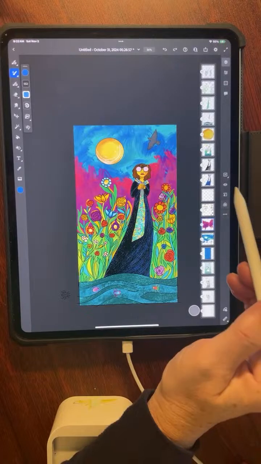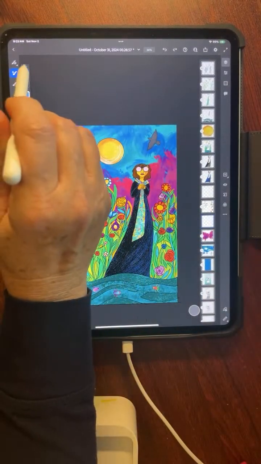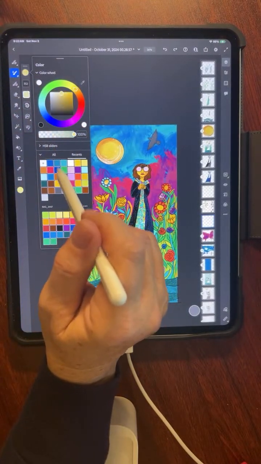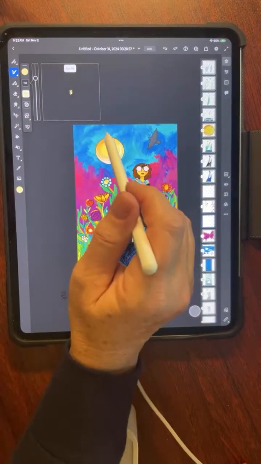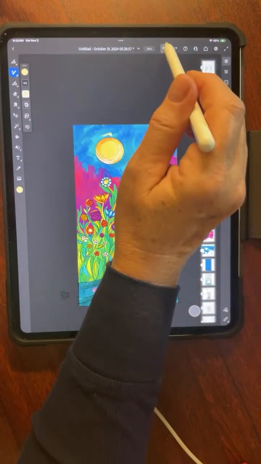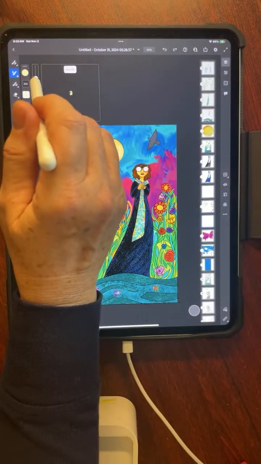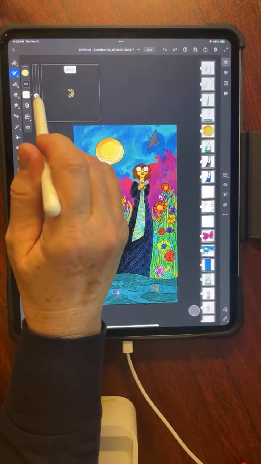So now on top of that, we're going to add some yellow on its own layer. Pretty big, but kind of translucent. I'm going to go translucent.